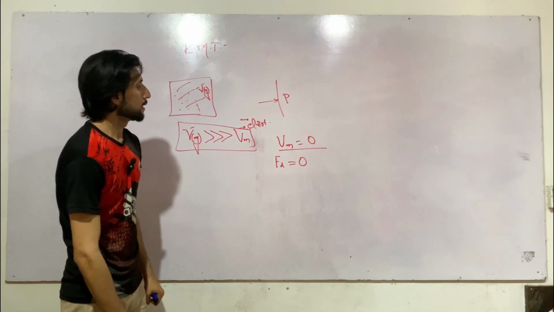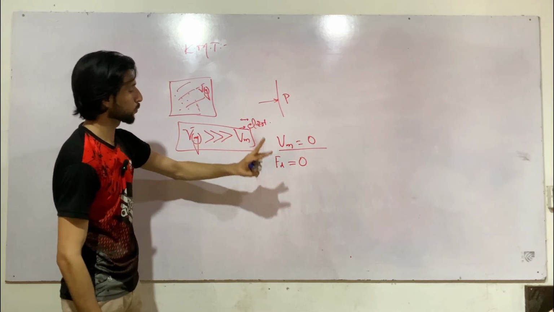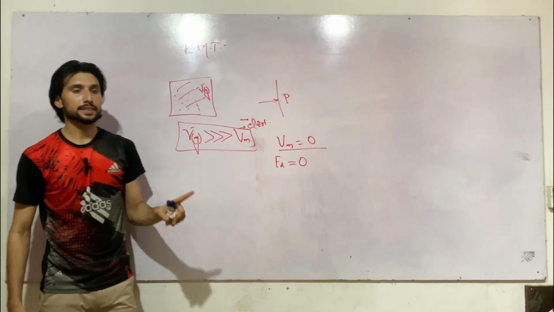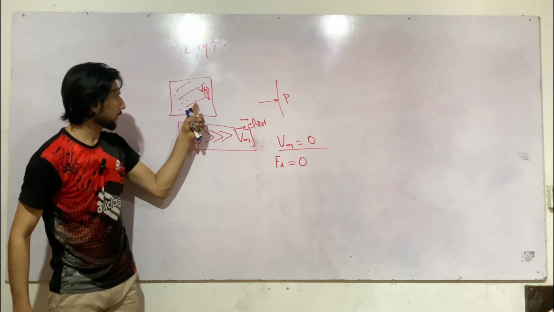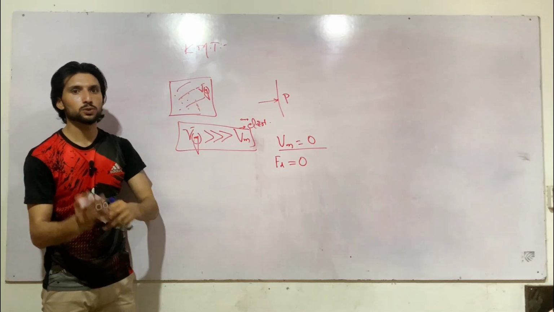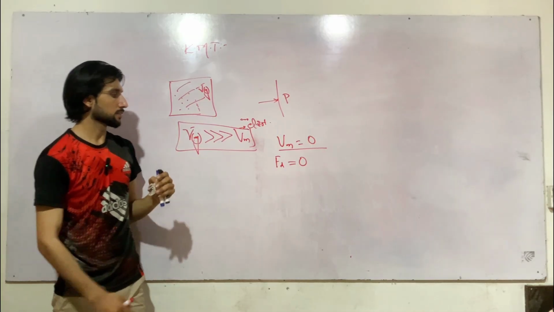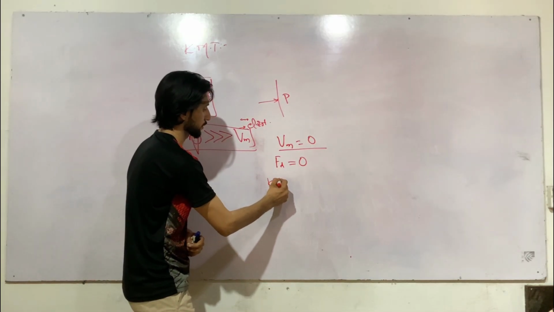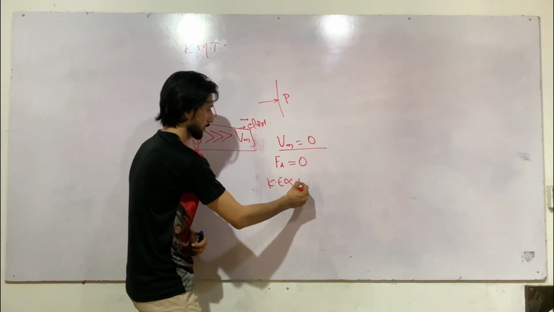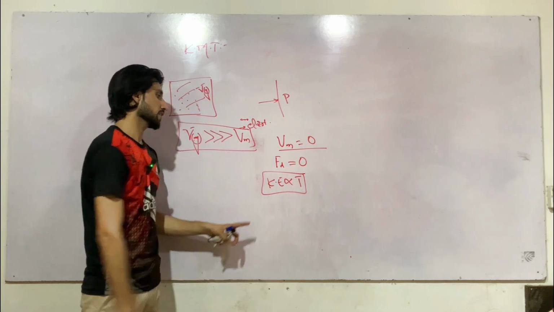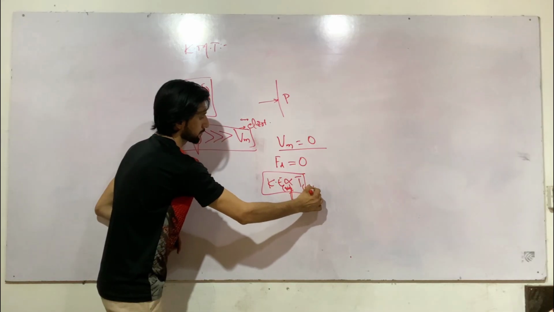Then, I don't remember which number it was, but he said that there is no effect of gravity on these molecules. Their motion is independent of the effect of gravity. And then at the last he said that there is a linear relationship between the kinetic energy of the gas molecules and temperature. The average kinetic energy of the molecules is directly proportional to the absolute temperature.